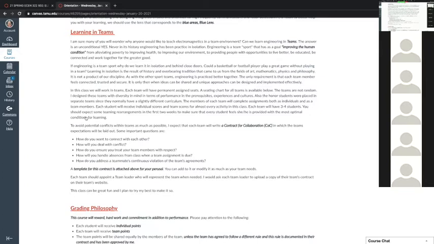Every team is gonna submit only one solution, all right? And the people on the team will get the same grade. Individual homework, of course, is gonna be the traditional way, all right? Individual work, individual grade.